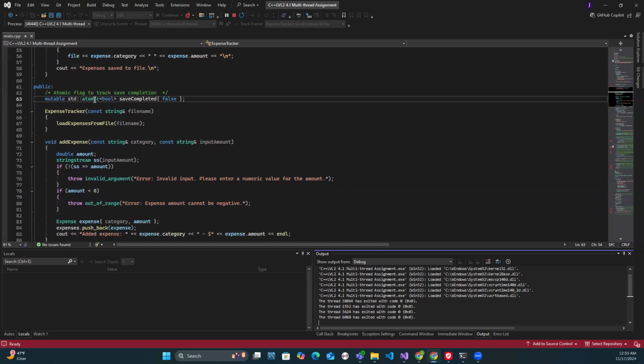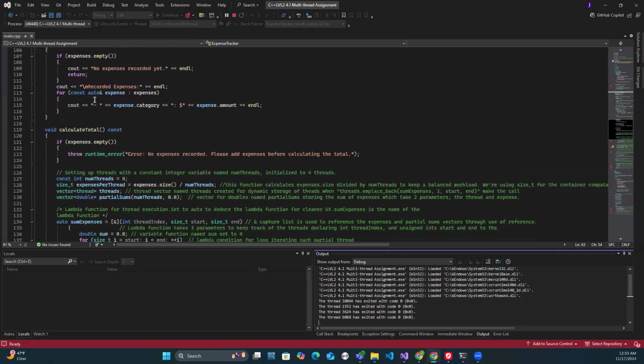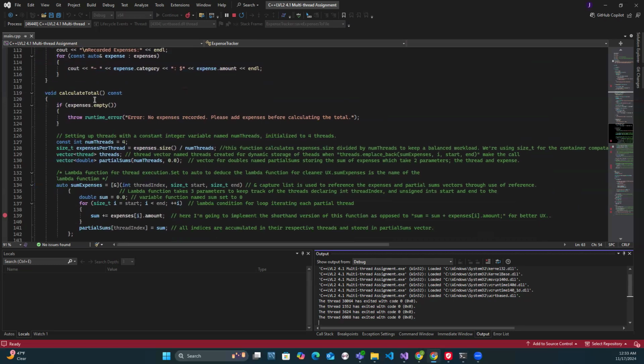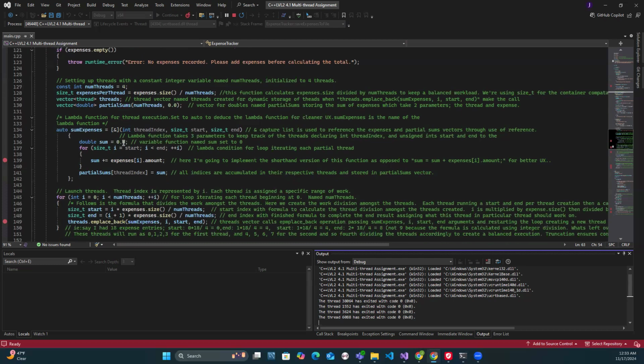Following that flag, we are declaring our vectors: this thread vector and this partial sums double vector, so we can store the threads and the partial sums they accumulate.